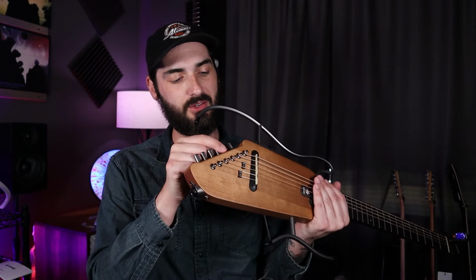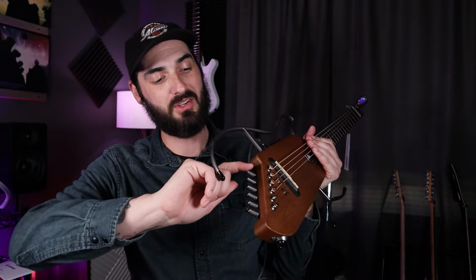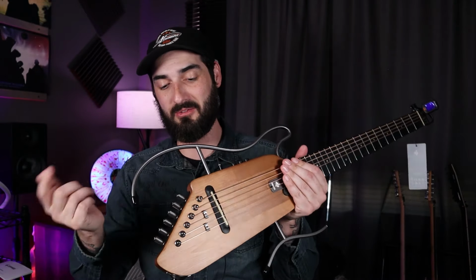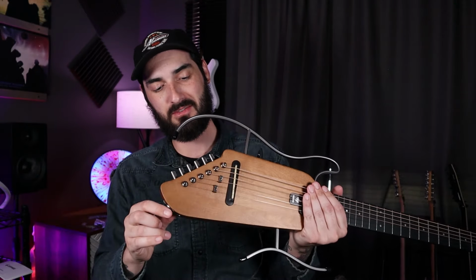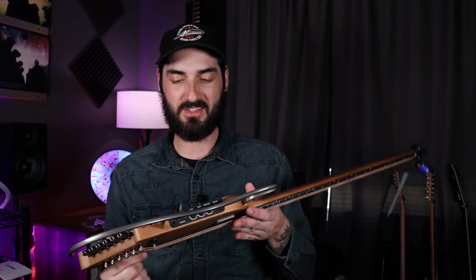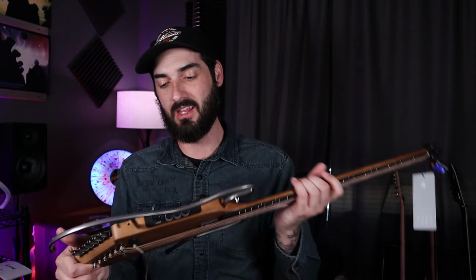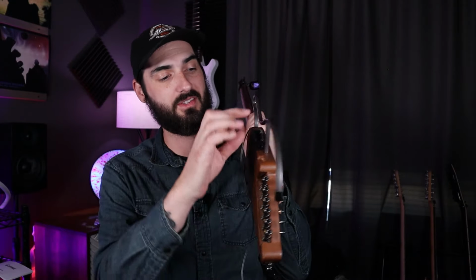They're really hard to use. But you know what? I just noticed there's hex keys at the top of the tuners. So you can technically just use a hex key to tune them and fine tune them. I didn't notice that, so maybe that does take care of that problem. The only other downside I see is that you have to unscrew these little supports to put them back in the case. So once you set this up, it only takes about a minute or 2 minutes to put those screws in. Don't lose those screws because these will not stay in place if you don't have them.